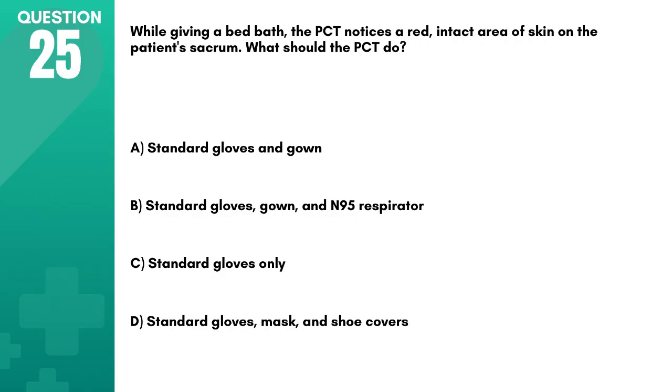Question 25. While giving a bed bath, the PCT notices a red, intact area of skin on the patient's sacrum. What should the PCT do? A. Massage the area vigorously to improve circulation. B. Apply a protective barrier cream to the area. C. Document the finding and report it to the nurse. D. Cover the area with a dry dressing.